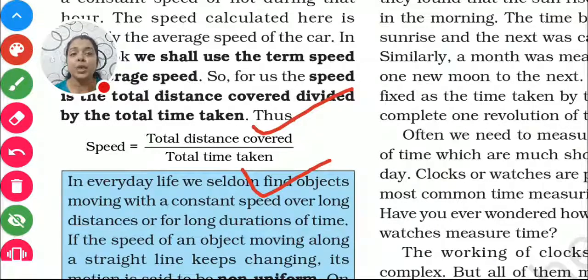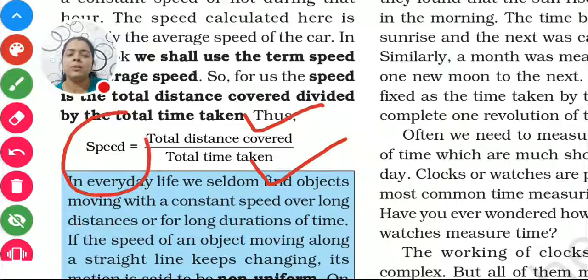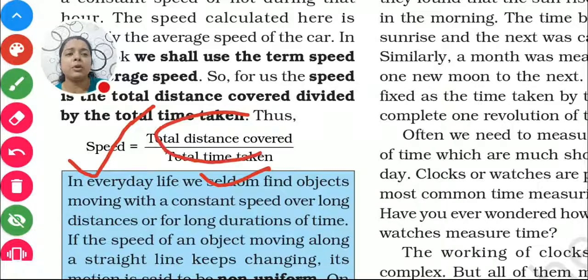And let me tell you, it's a very important formula in mathematics, because when you come to class 8, 9 and onwards, and even in competitive exams, the question comes: speed is equal to distance by time. So what is the time? In 7th standard also you have such a question. If any two things are given, you are able to find the third one. If speed and distance are given, you can find the time, and if time and speed are given, you can find the distance. This is part of mathematics also.